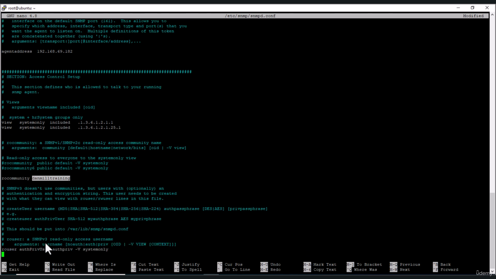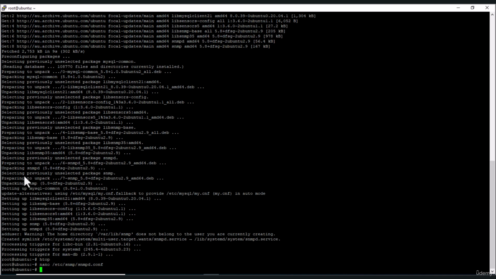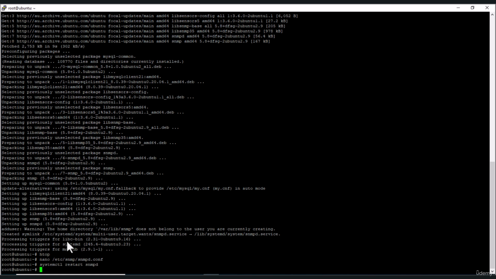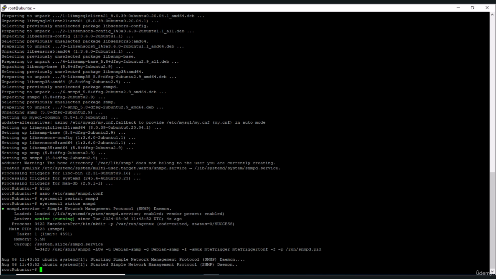Of course, if you're setting up SNMP version 3, you're going to need to follow all of the guides here. But in this demo, we're just going to be setting up SNMP version 2. So pretty much that's it. We've set the agent address. We've set the read-only community. We'll exit out of there, and we're going to give the SNMP service a restart with systemctl restart snmpd. What we'll also do is just do a status to check that it's running. Yep, that all looks pretty happy to me.